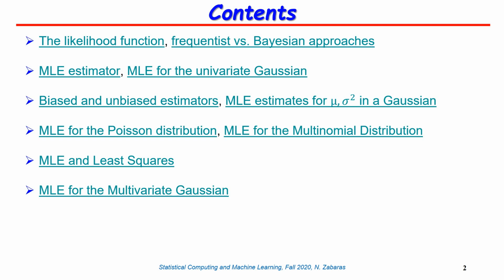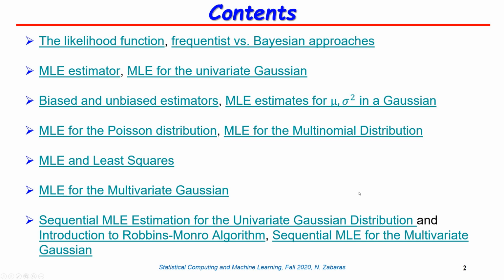We'll also extend the ideas from the univariate Gaussian to the multivariate Gaussian. There is nothing really new in the way the formulas look, but the algebra is a little bit different because it will require differentiation with respect to matrices. That's something you need to get used to, because it's a common type of calculation that we do in machine learning. And we will finish with some relevant topics on how we compute maximum likelihood estimators sequentially.